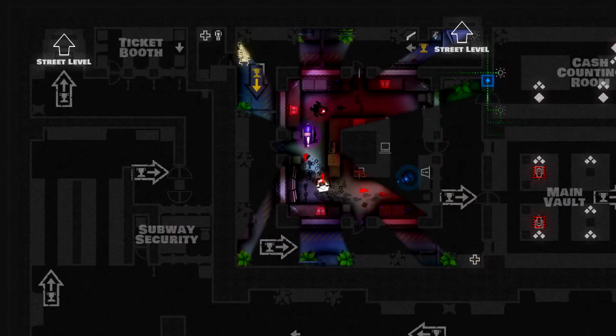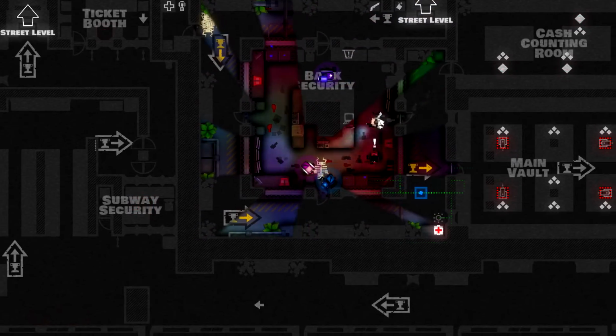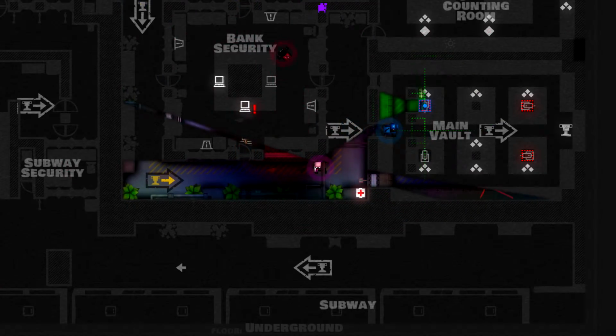Someone shoot him. Blast him in the mouth. Oh, my disguise. I guess if they get alerted while you're wearing a disguise, they figure out that you're fake. Yeah, probably. Oh, shit. Hey, there's a gun. Oh, I have a smoke bomb in there.